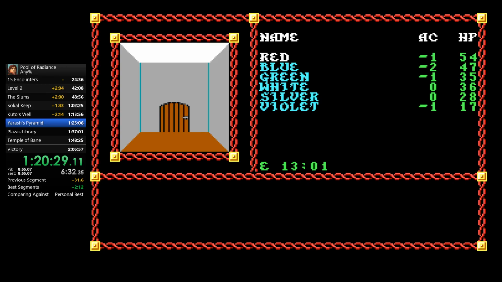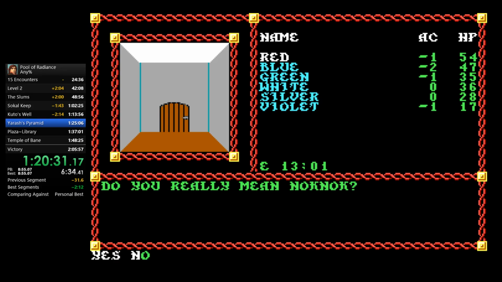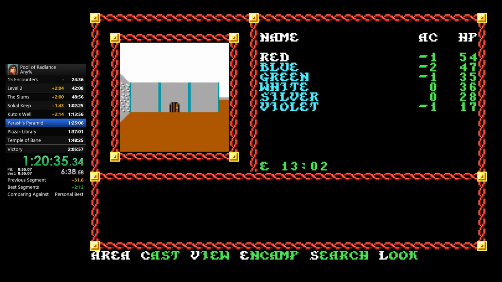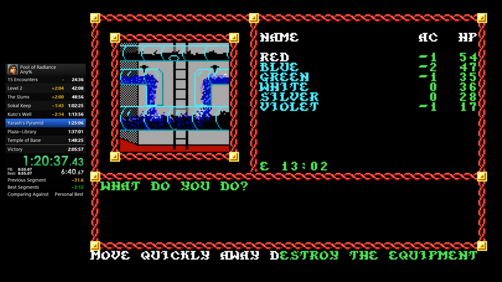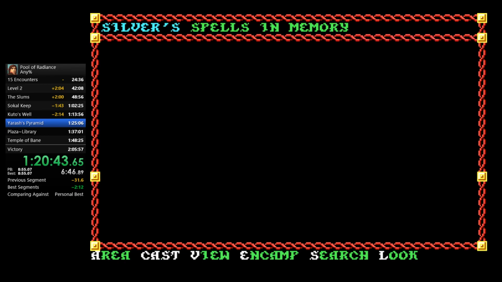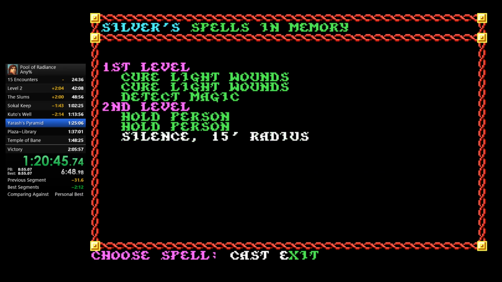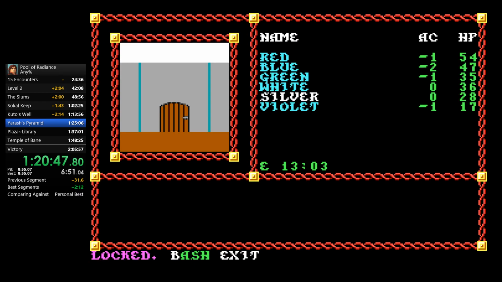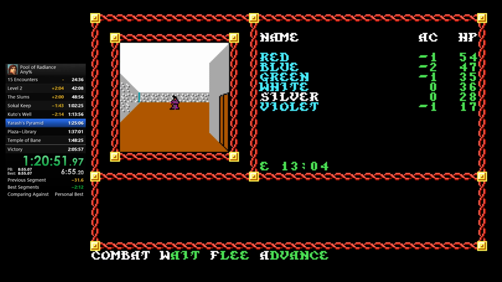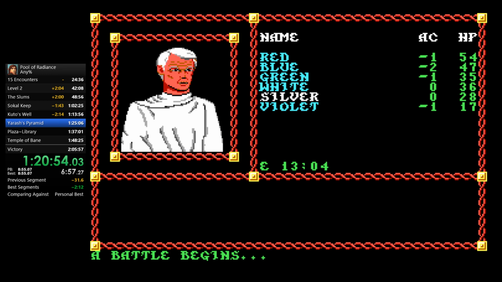Okay, now here's the copy protection boss. Here's equipment. It's polluting the river. We're going to move quickly away and not bother destroying the polluting river equipment, because actually all you need to do is kill Yarash. Advance, advance, combat.